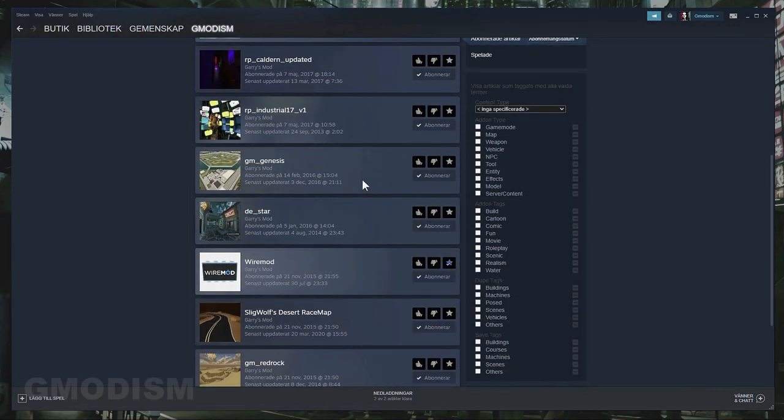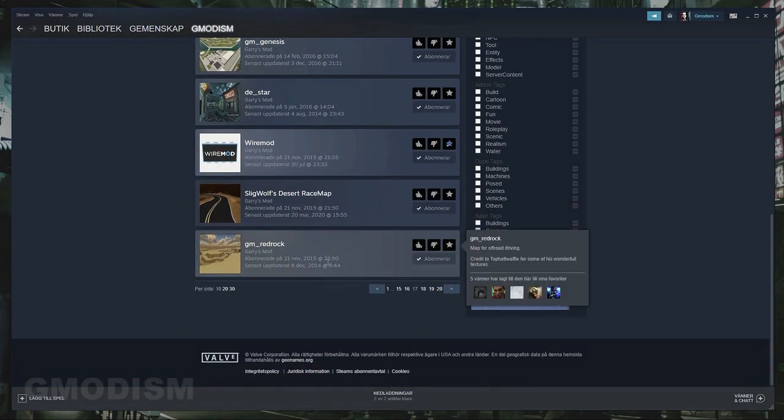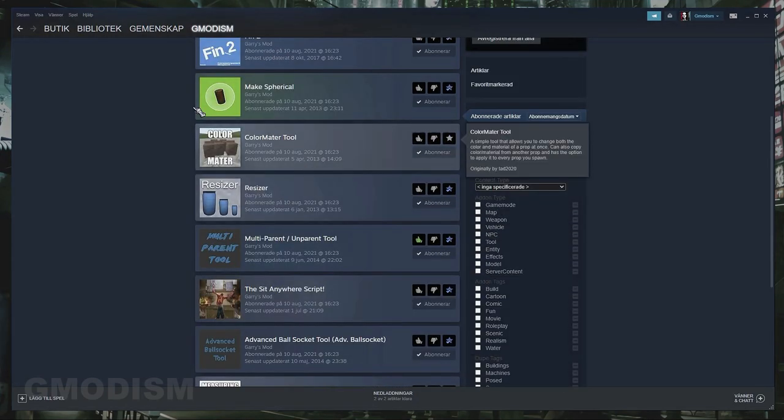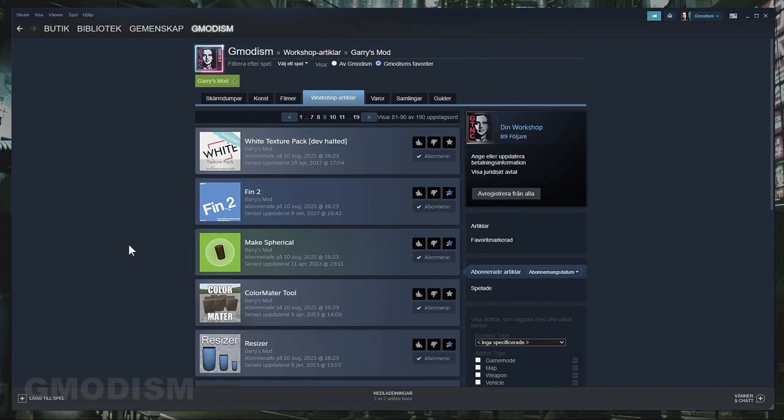So just go through this list and make sure you've removed all the addons you do not want. This might be tedious and it feels like we do the same thing twice, but this is the best way to do it, and you'll need to do this to actually get rid of all that stuff. I'm feeling done now. I've gone through all my addons and unsubscribed from those I don't want.